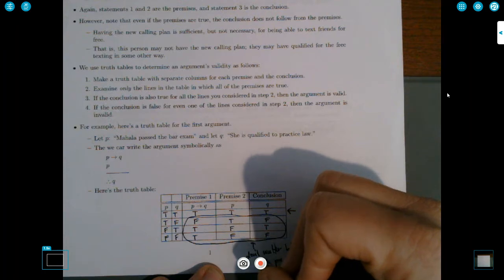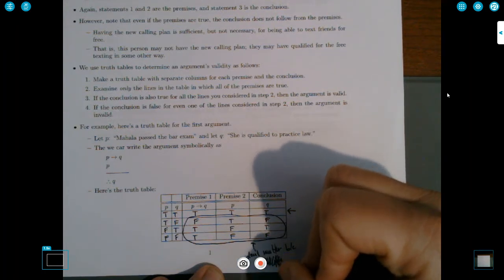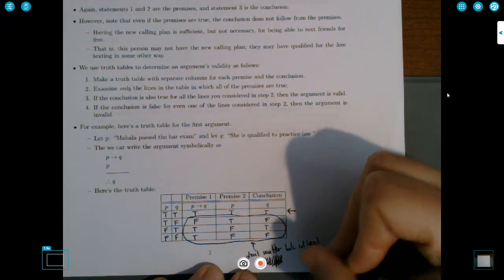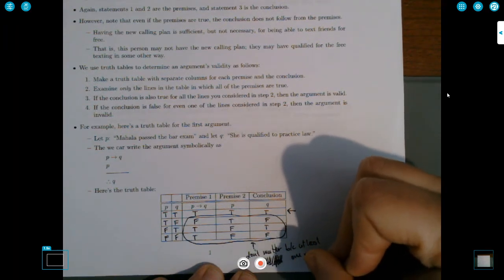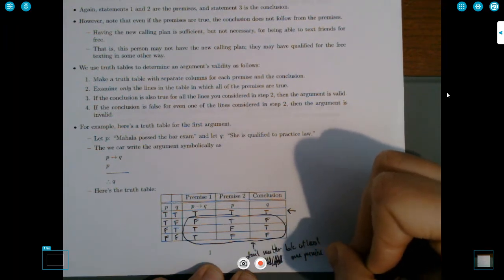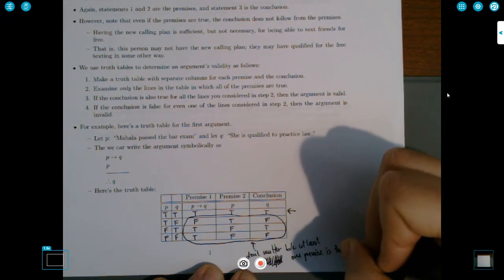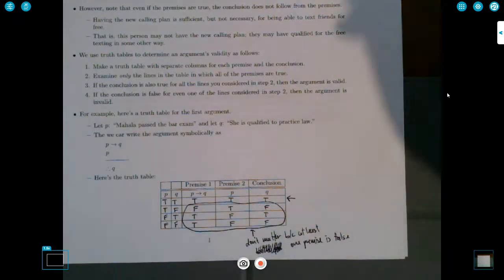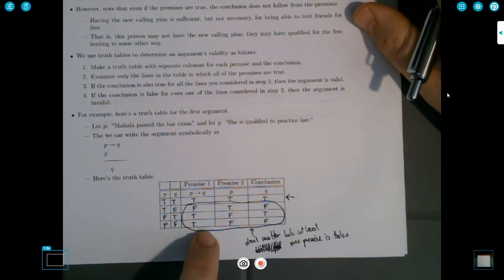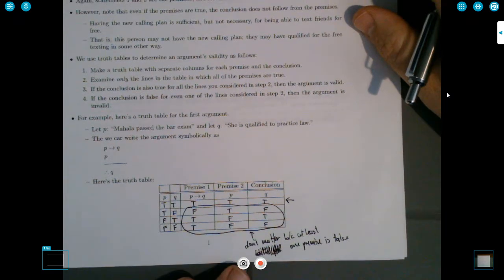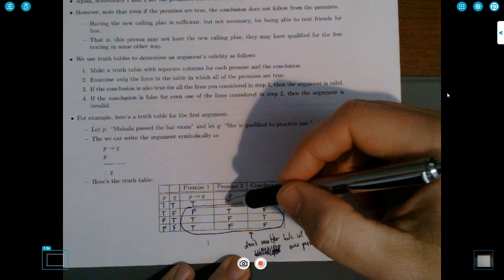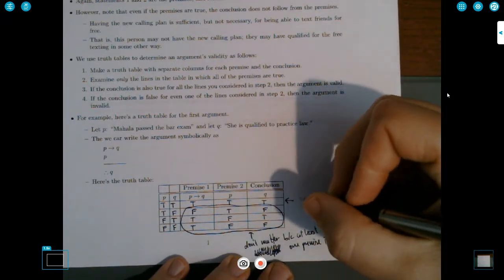At least one premise is false. We only want to consider the cases where both premises are true. So these three rows don't matter because at least one premise is false. But in this row, both premises are true and the conclusion is also true.